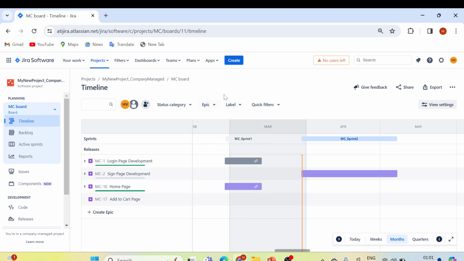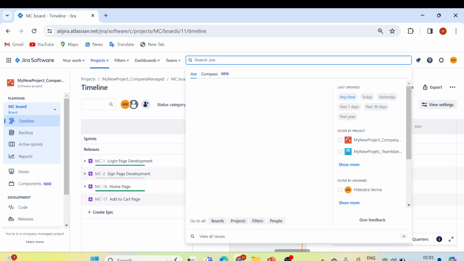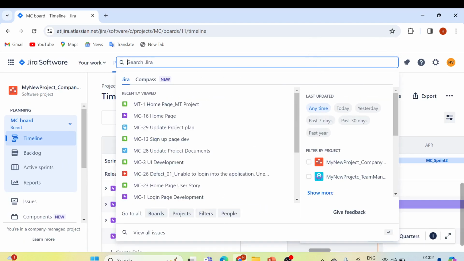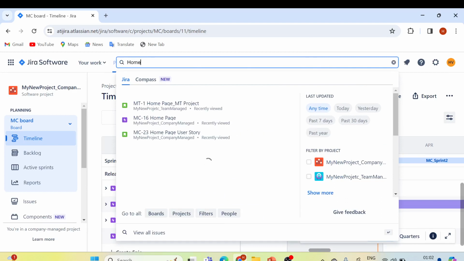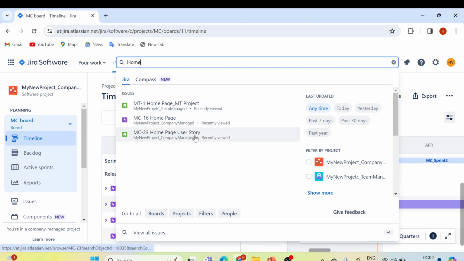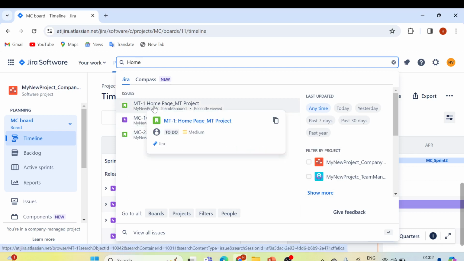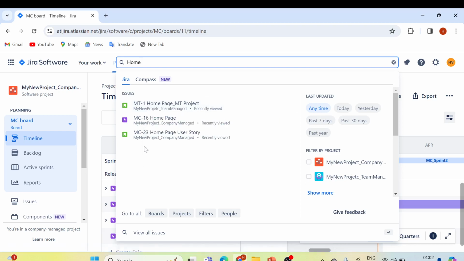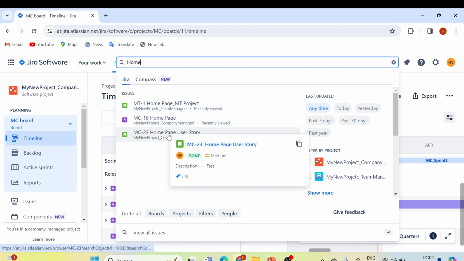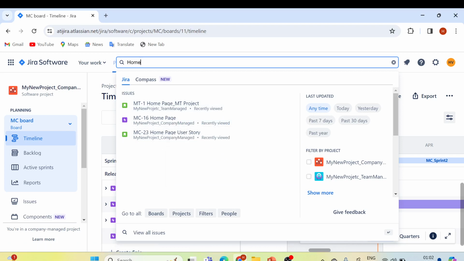So this is my Jira account, guys, and if you go to the top right side, here we have the search item, right? Search Jira. Here you can use any keyword to search items in Jira. If I type home, you can see it gives me 3 results. You can see this empty-1 home page in the empty project, and the one below belongs to the project my new project underscore T managed, and the other 2 items belong to a different project. So this is a global level search as well. Whenever you put any keyword or text over here, it will give the results. These are the 3 issues.